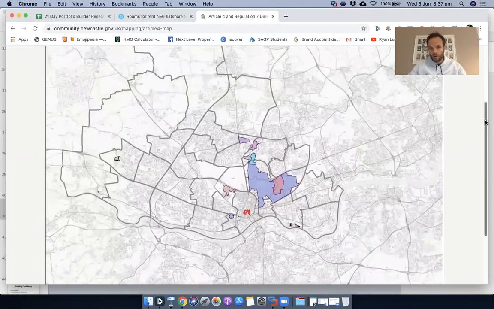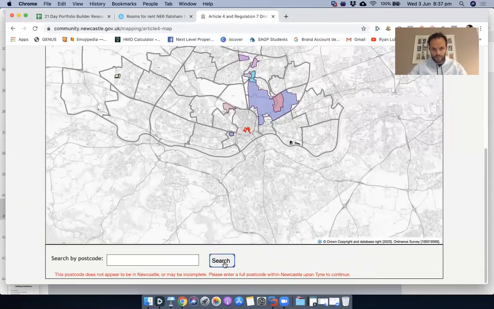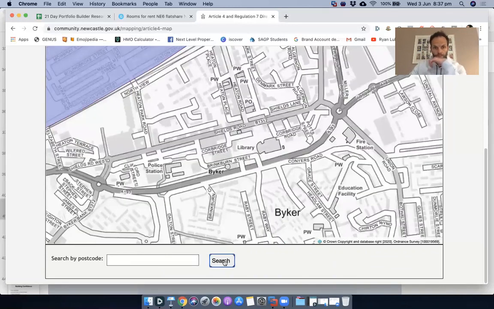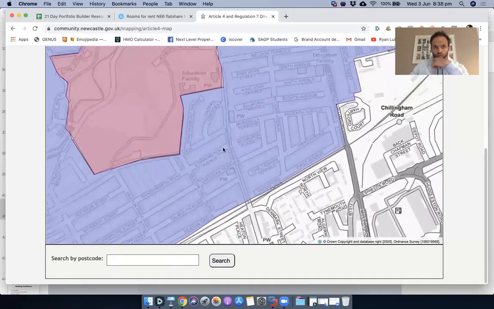So I'd imagine search by postcode NE6. So this is all Article 4 area.